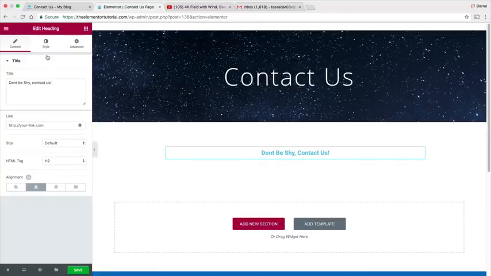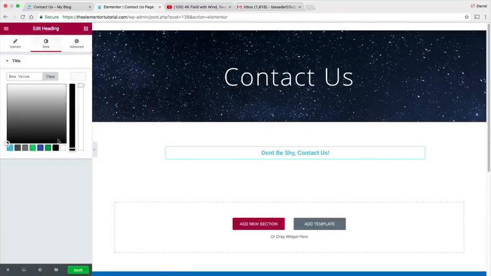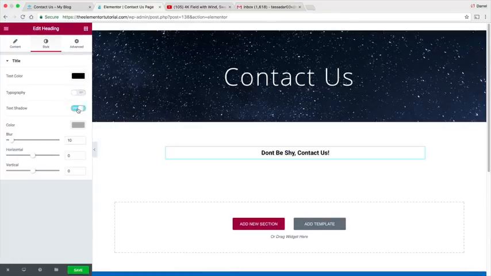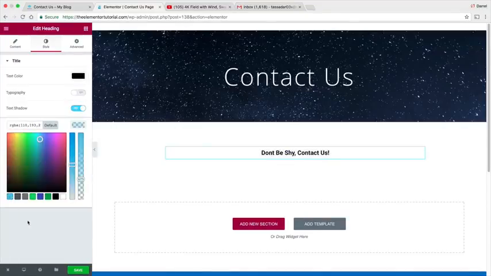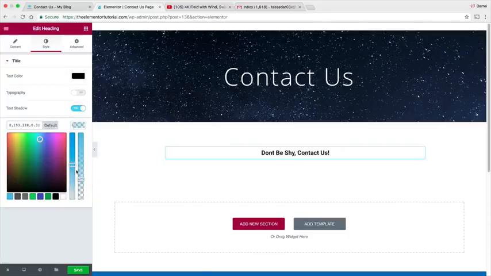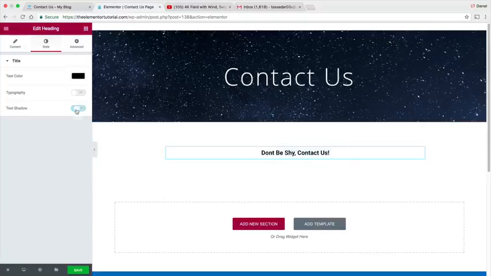So let's go ahead and keep designing this little section. I'm gonna go ahead and put this black, and we should use the new text shadow. Guys, this just came out, so it's really cool that these guys introduced this, especially if you have a 2-color scheme. You guys can get all creative. You guys can make the blur. It doesn't come out too good because probably it's too light. You guys can see the blur right there. It doesn't come out too well on white backgrounds, but on my homepage, it's amazing.